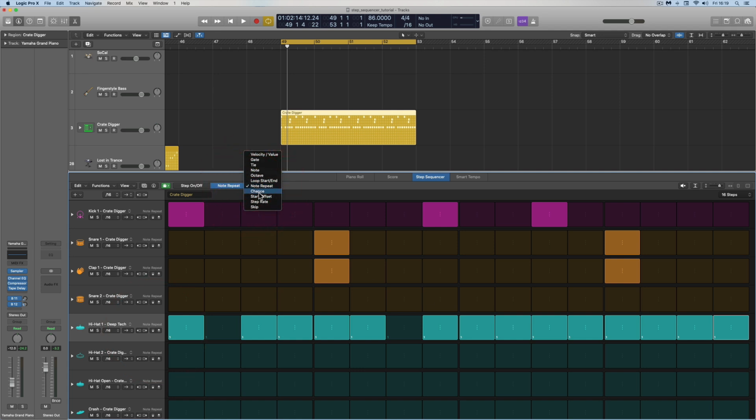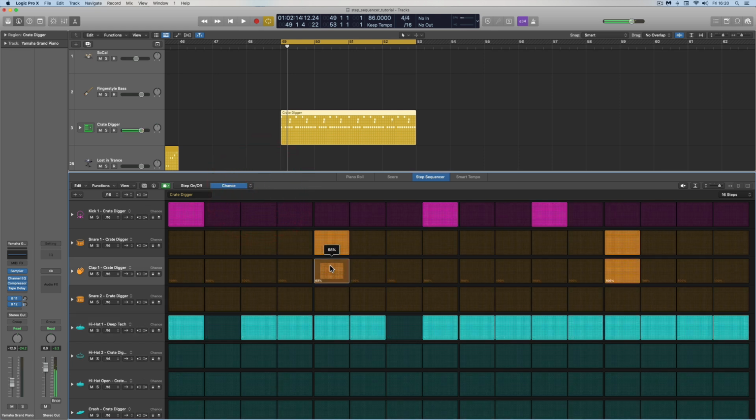Right, next, chance. We've already looked at start offset. Chance is the percentage chance from 100% down to 1% of a note triggering on a step when the pattern is repeating around in the region container, which has been dragged out to be at least one copy more than the length of the pattern.